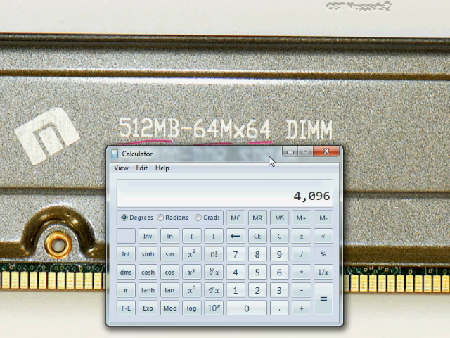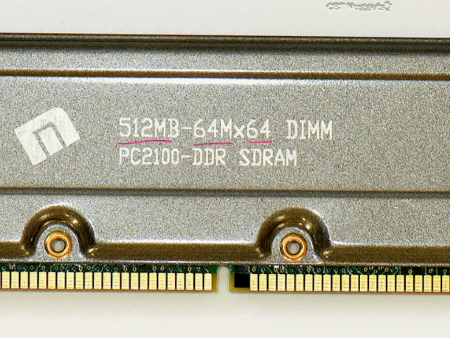What does that 64 mean? That is the bits. That's the bit width that this has. But since we're working with bytes, we have to convert this by a factor of 8. So we divide this by 8, because we're working with megabytes and bytes instead of bits. Well, great, that shrinks us back down to 512 megabytes. So to calculate the density, you can do the math right here. You'll see this very often on these memory modules, but then you'll have to divide by 8 to make sure you get the actual density of the memory.